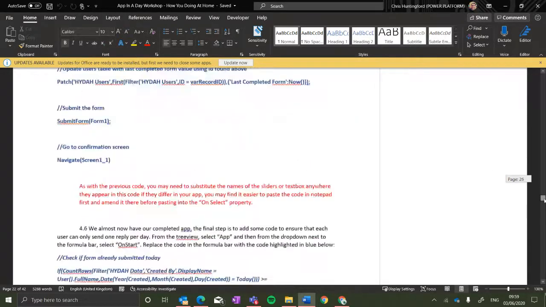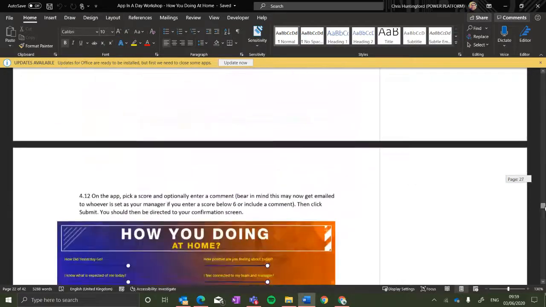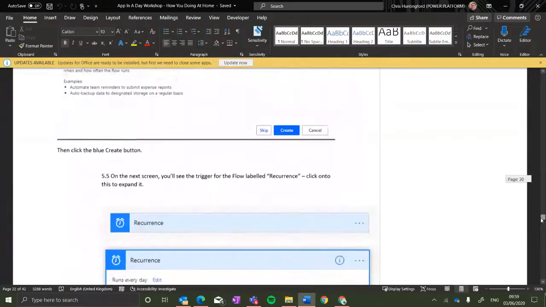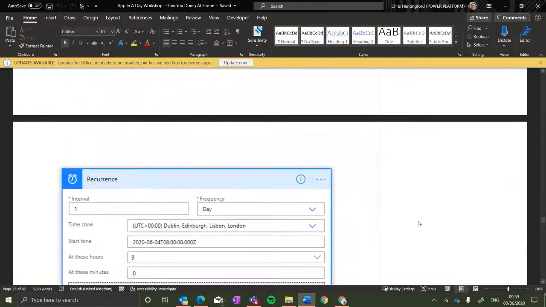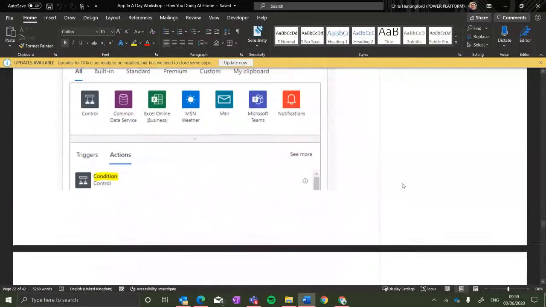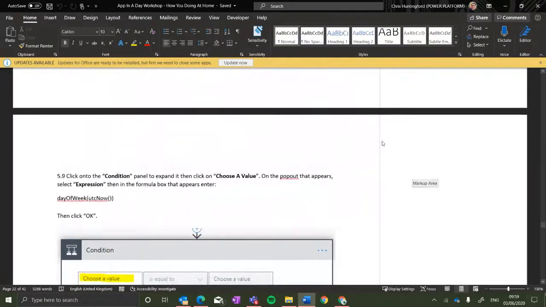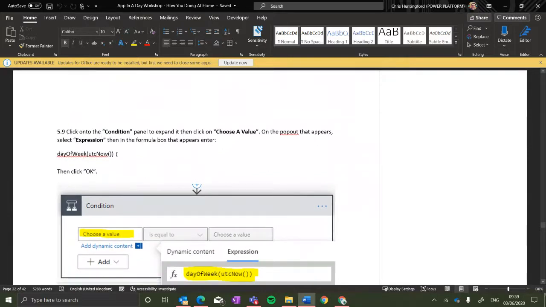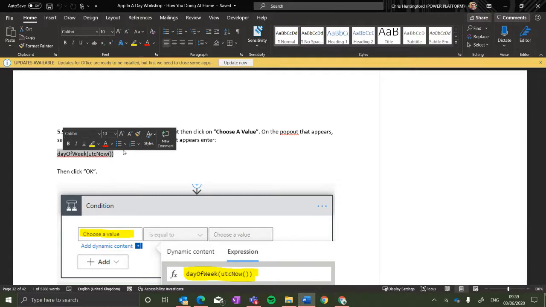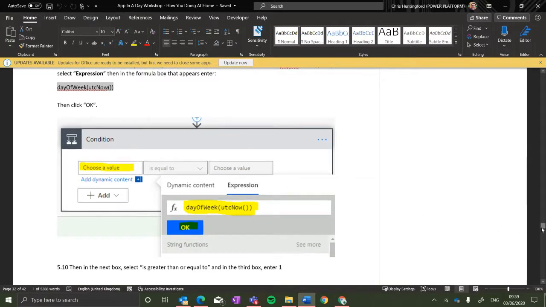The last piece is going to be building out what we call a flow, which Steve showed you right at the end. The flow is basically the thing that's going to schedule stuff. One of the things that Steve has very kindly done for you is build out all of what we call the expressions. All you need to do is copy paste, literally, directly into the relevant areas of the flow, as well as the app.